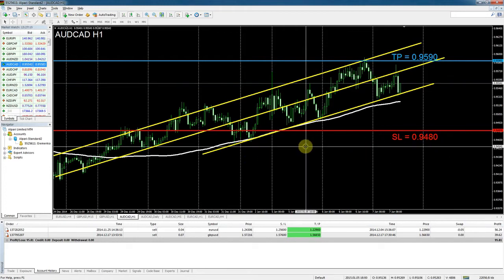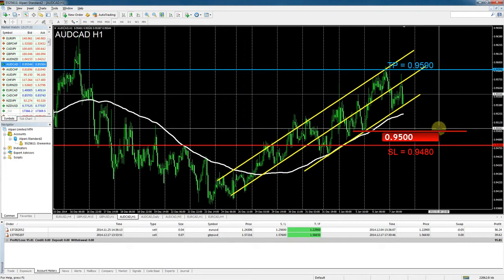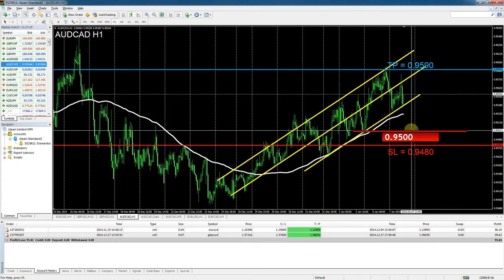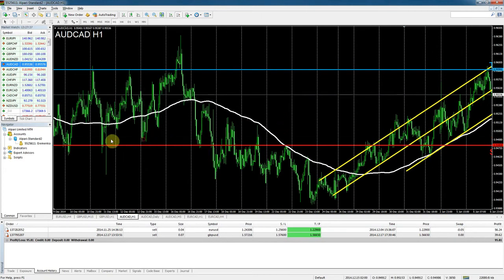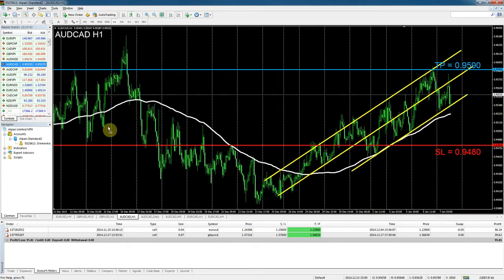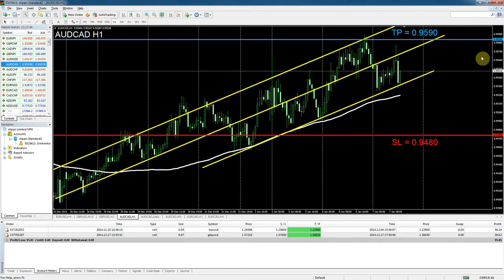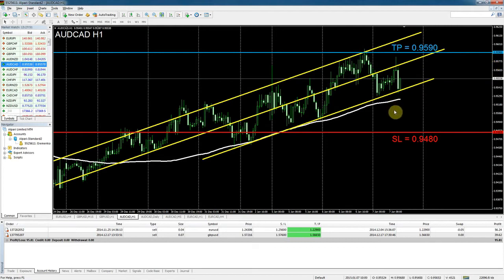The stop loss I chose to set just below the 0.95 level, because the 0.95 level is quite a strong support level, and we can use it to protect our investments, so include it in our strategy, and expect that if the price does go down, then it might bounce back off around the 0.95 mark. And that level has proven, like you can see here and around these areas, to be quite strong when the price comes towards it. So without further ado, let's move on to calculating the risk, and then we can open the order.